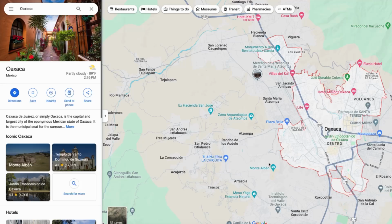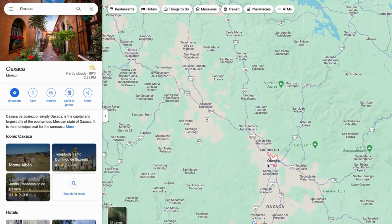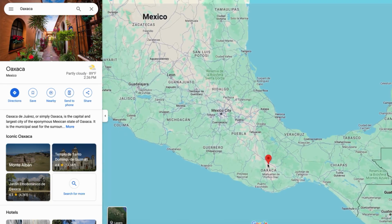If you're headed to Oaxaca, you can combine what you might pack for Mexico City with what you might pack for the beach. It's not as mountainous there in the city as it is in Mexico City, so it doesn't tend to get such low temperatures at night and in the morning. And even in the wet season, it can be really hot. So plan accordingly. Oaxaca is a much more conservative city than other parts of Mexico.